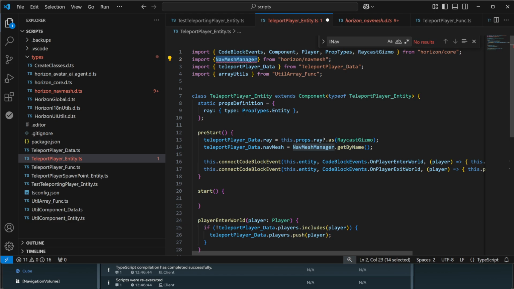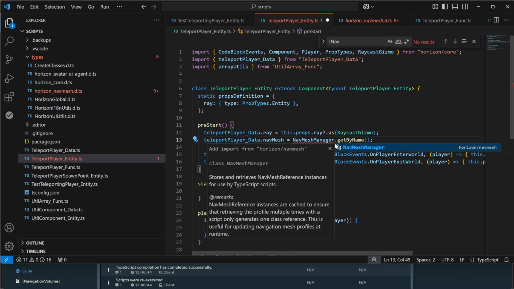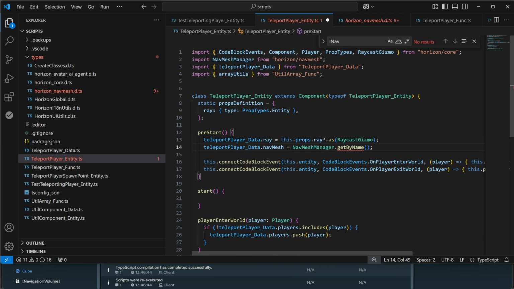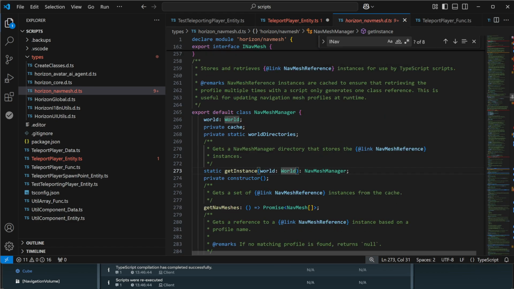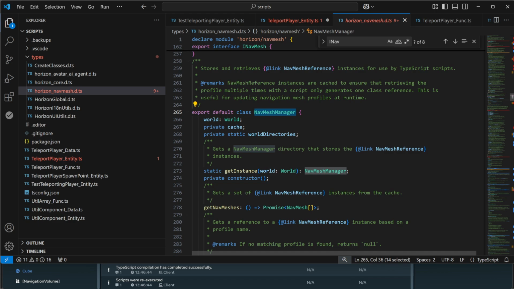I'm not sure why that's behaving differently than usual. Maybe let's delete this line and try again. Navmesh manager. Huh. Weird. Really, really weird. Default class navmesh manager. Let's see. Get instance world.